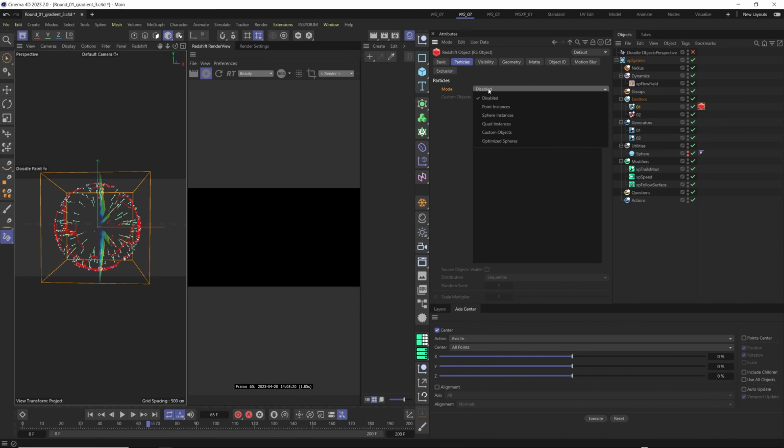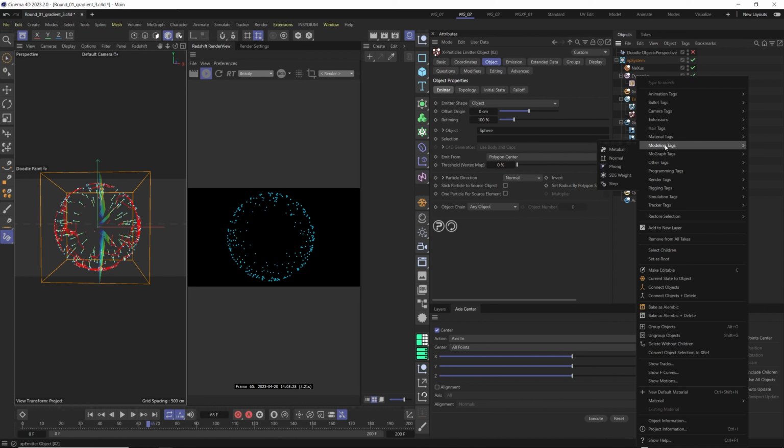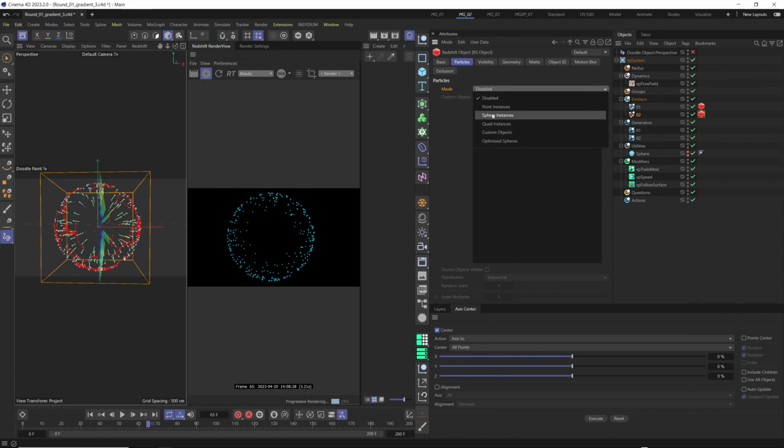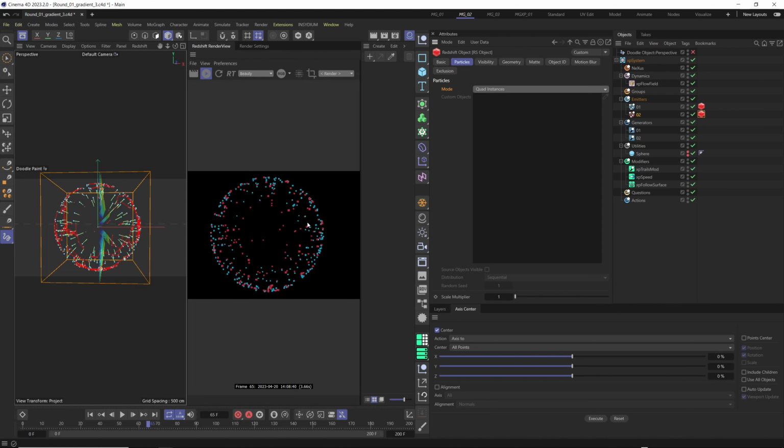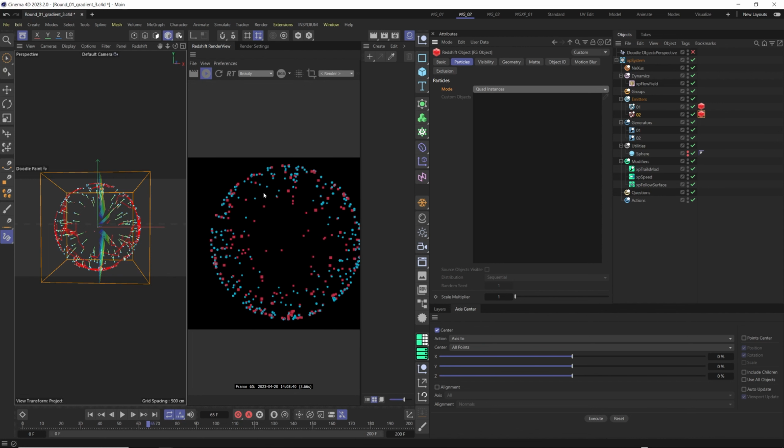And here in mode you select what kind of object you want to see. For example, we'll select sphere, and now it is generating. For the second we will do the same, in render tag RS object, and we will select, for example, quad instance, and it created two different shapes for us. One is a sphere, one is like cubes or boxes.